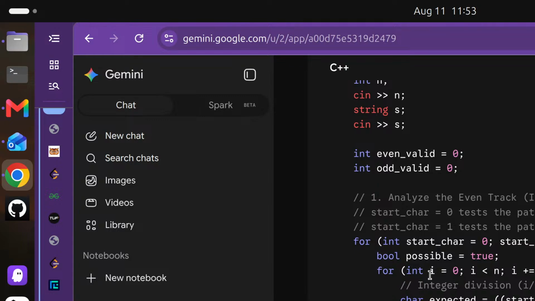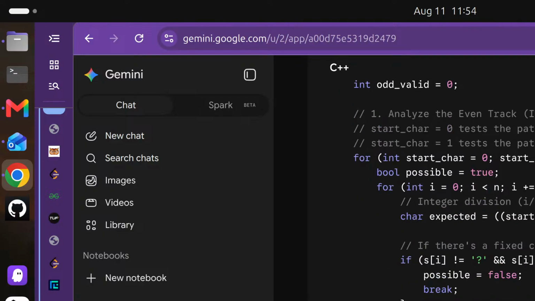So for i equal to 0, i less than n, i plus equals 2, character expected is start character plus i mod 2, question mark 1 slash 0. If s[i] is not equal to question mark and s[i] is not equal to expected, possible false, break. Possible, even.